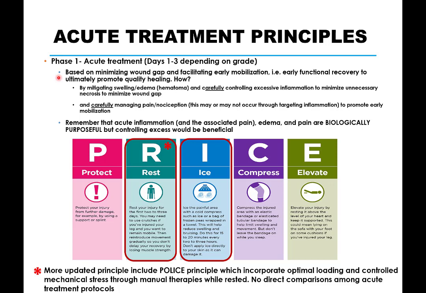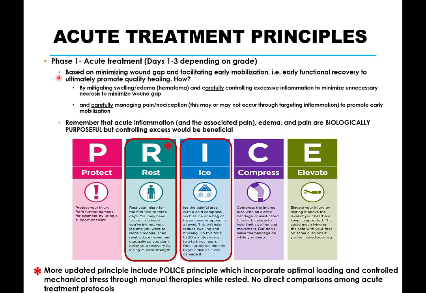So now the question is, how? How can you achieve this considering we can't apply stitches to torn muscles? Well, there are two things that can cause a wound gap to widen excessively beyond what is created due to the damaged fibers itself. One is edema/hematoma, and the other is excessive degradation and necrosis caused by excessive inflammation.